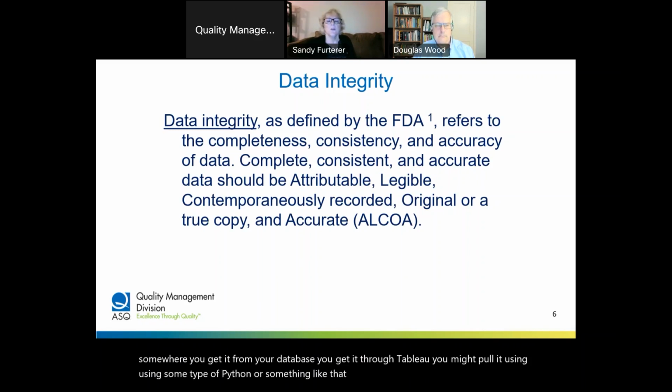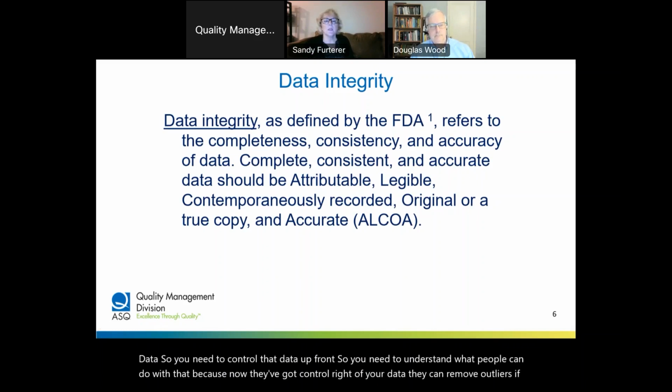And once you've done that, you don't know what somebody's going to do with that data. So you need to control that data up front. You need to understand what people can do with that, because now they've got control of your data. They can remove outliers if they want.